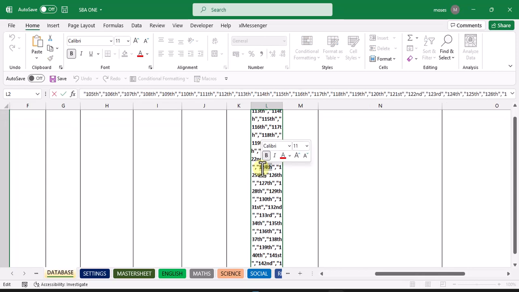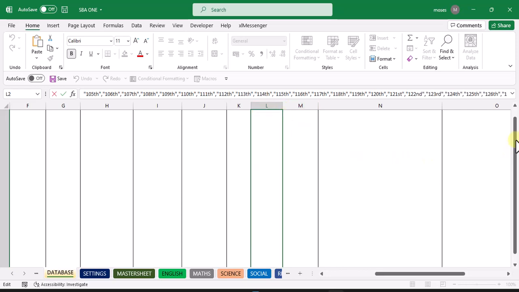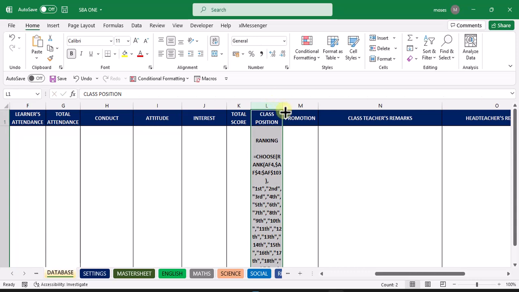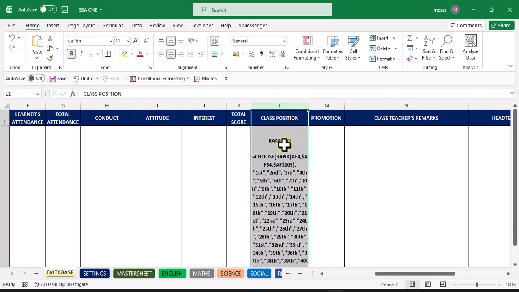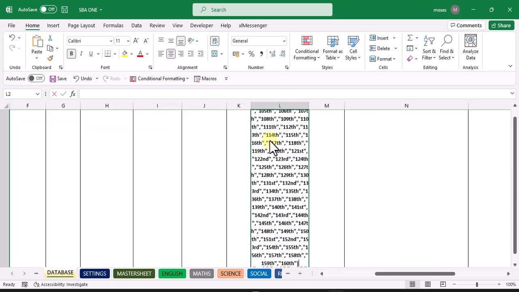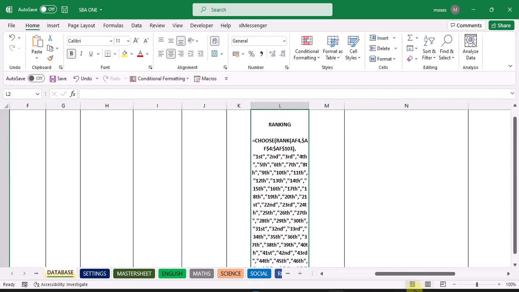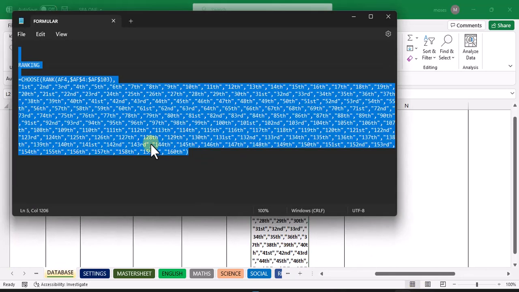I don't know why it's behaving like this. So I'll expand it. Okay, I got it right. I'll undo it again. Then I'll go to the formula itself. I didn't copy it well. I was supposed to copy it from here.